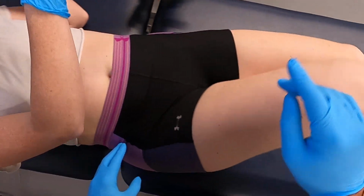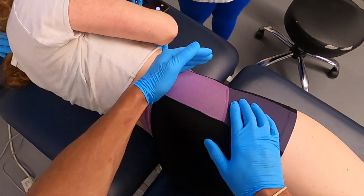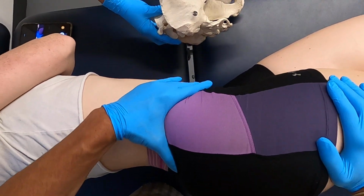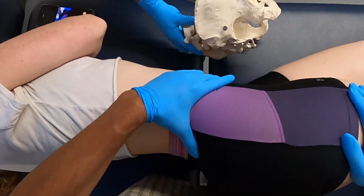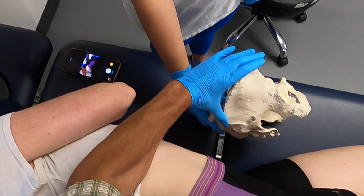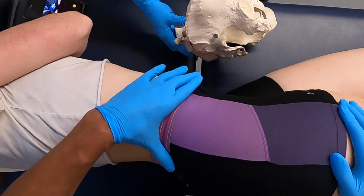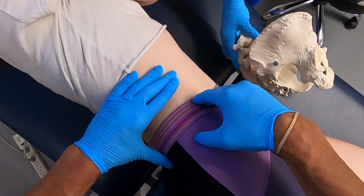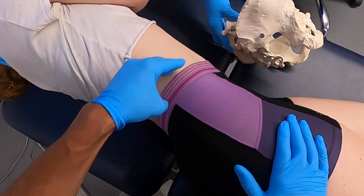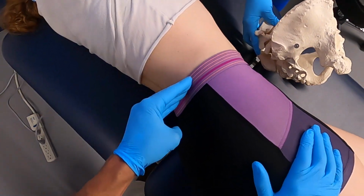Yep. So she's now on her side, and I can actually come this way, and I can actually cup her iliac crest just like this. I'm going to do the same thing on the model, right like that. So I'm just kind of cupping the iliac crest. Same idea here on Marilee. I can come back again, try to find that fossa by having my fingers there. But we can follow that iliac crest all the way around.